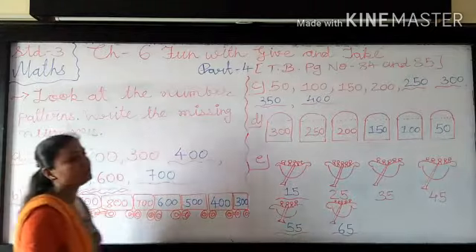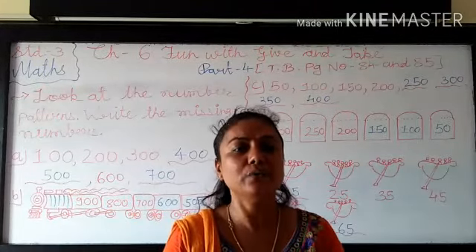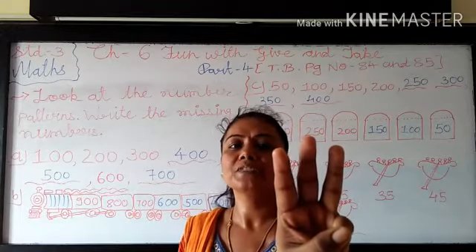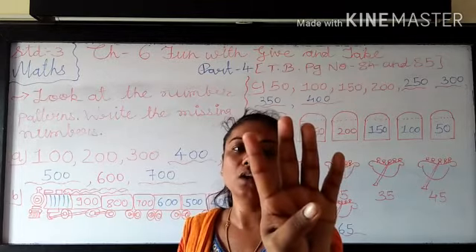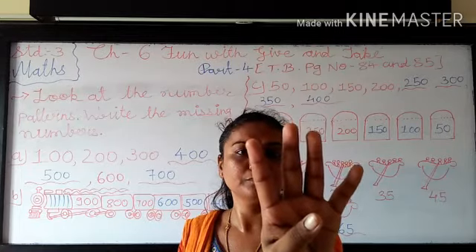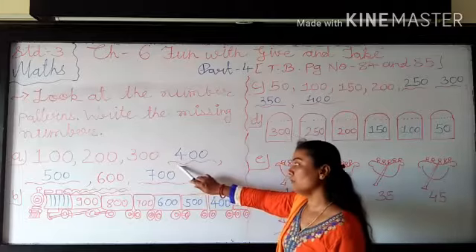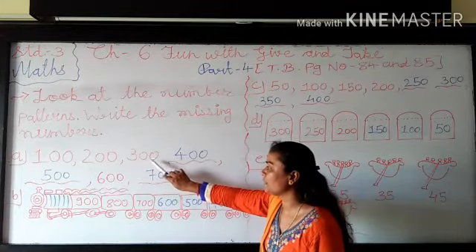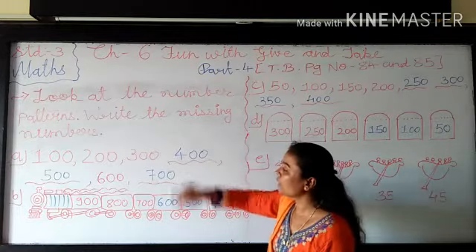So 3 plus 1 — how you do it? For that you have to see in my fingers. How many fingers in my hand? Yes, 3. In that I add 1 more. So how many fingers in my hand? Very good. So here we are working in 4. And after that we take 2 zeroes from 300 and write after 4. So it becomes 400.